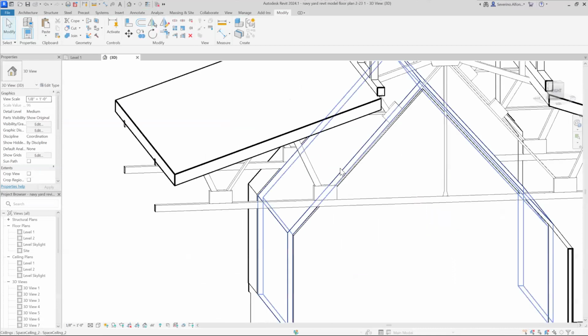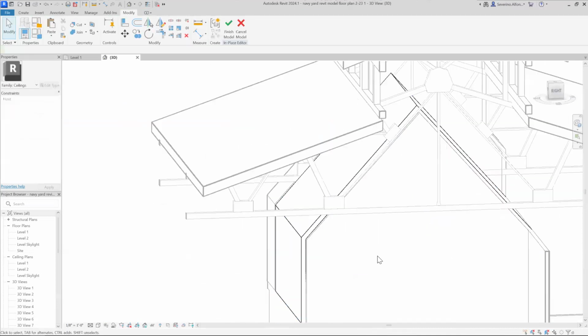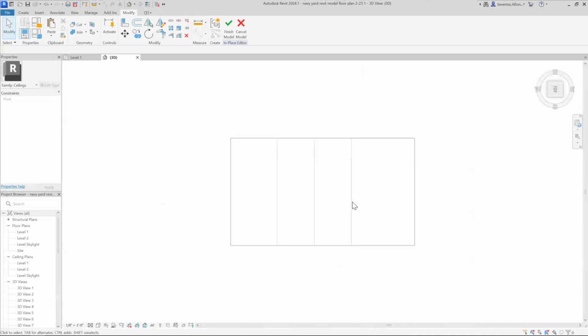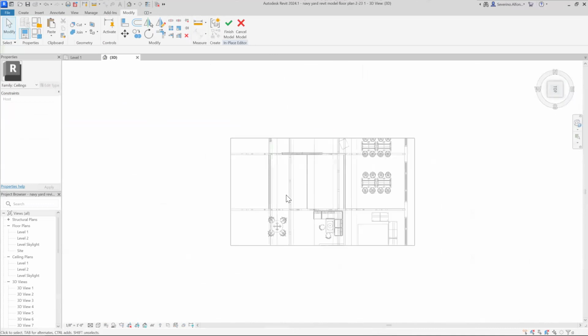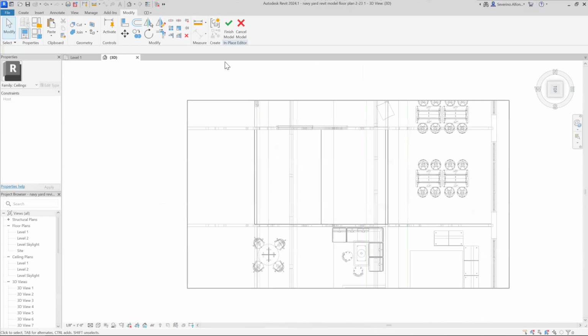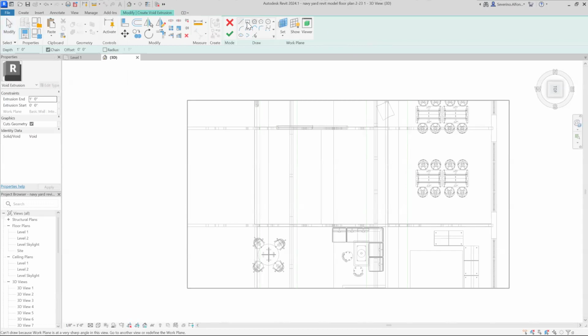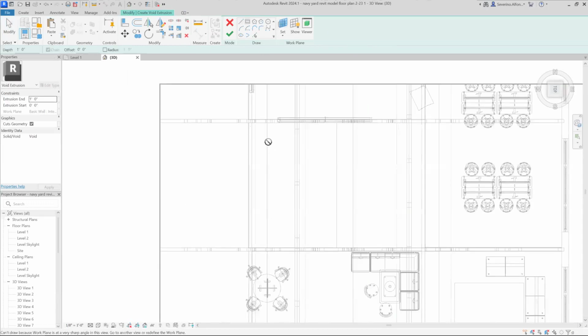So the question is, how do we do some openings? We can select this option, edit in place. You can go to the top view, do a wireframe, WF, and do, for example, create, instead of extrusions blend, you have void options. You can say void extrusions, create a rectangle.